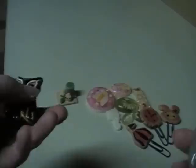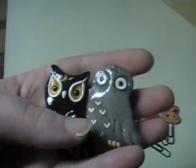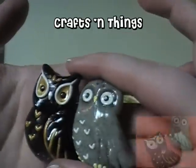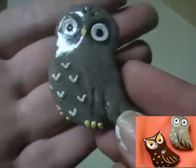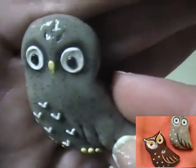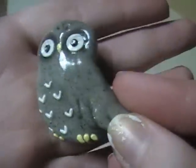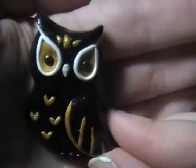And then I made these two owls, and they're glazed already. And these are based off of a magazine. I'm not quite sure which magazine it is, but I love these owls so much. So there's this one, and it is shaded, and it's made out of granite. And I'm probably going to make more of these because I love them so much. And then this black one.